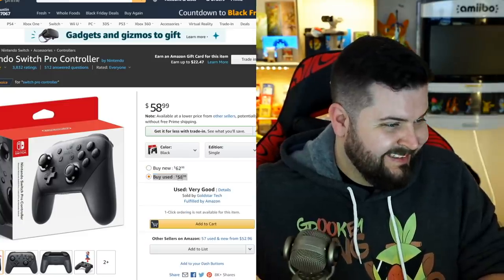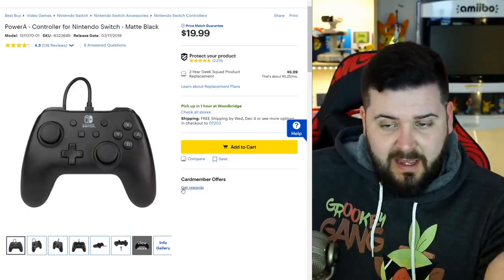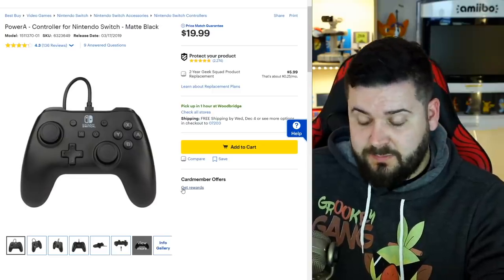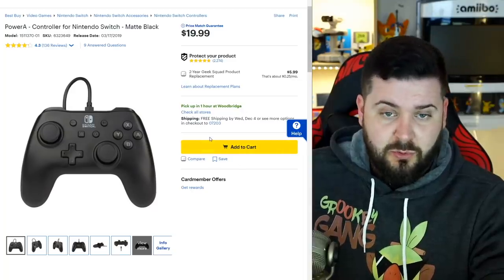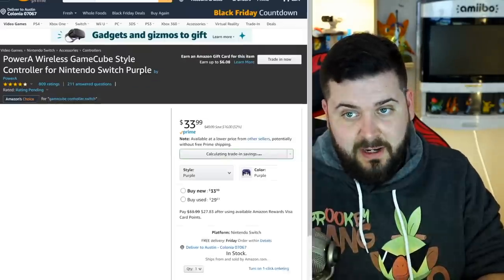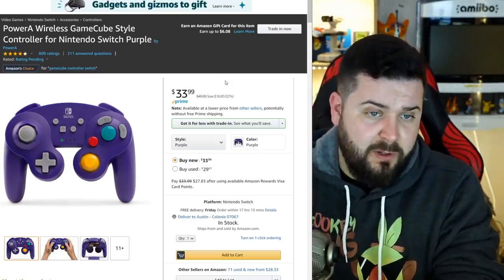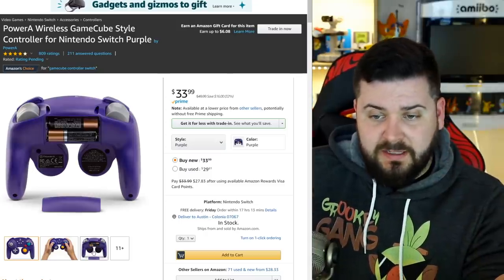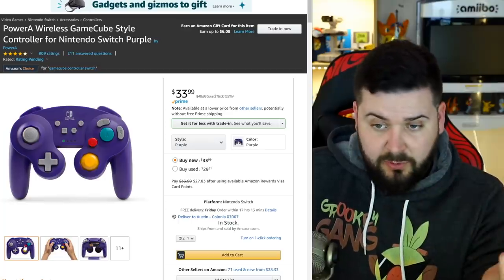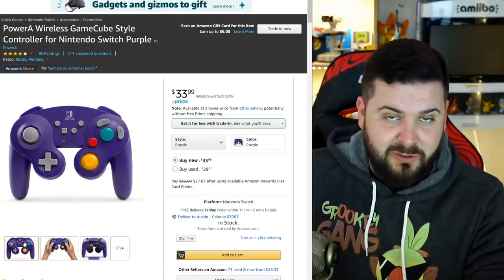Let's talk about a Player 2 controller. This is the PowerDay Wired Controller, which has a removable cable — it's not as comfortable to hold as the OEM Pro Controller, which uses a rechargeable battery and charges with USB-C. This is good for a player two who isn't going to be playing all the time. If you are going to be buying Super Smash Bros. Ultimate — and if you're buying a Switch, you better be buying Smash Ultimate — this is the PowerDay Wireless GameCube-style controller, which is fantastic at $34 on sale from normally $50. The only quarrel is it runs on AA batteries, and if you don't put your Switch to sleep or turn the controller off, the batteries will die pretty quickly.